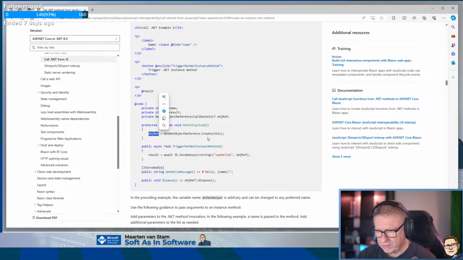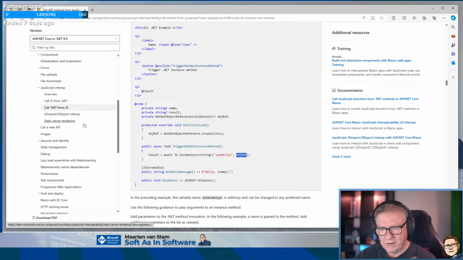Object reference. That's passed in here to the JavaScript function. That's the other way around. We need to do it the other way around, so call JavaScript from .NET.